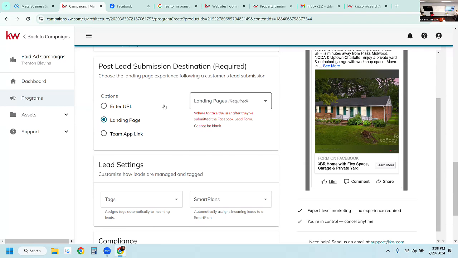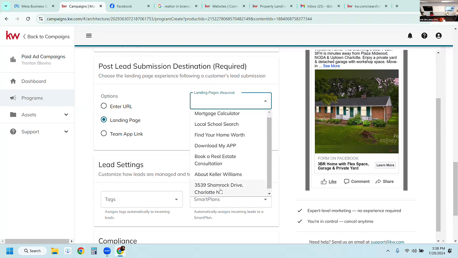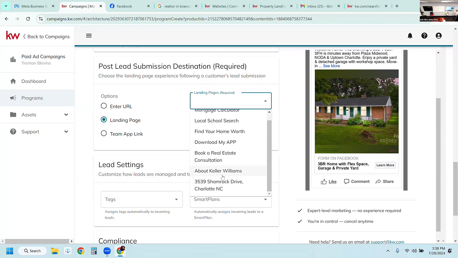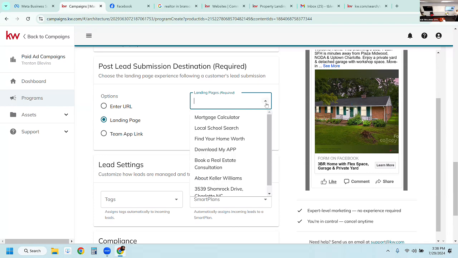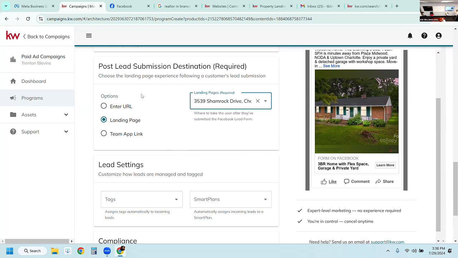Yes. So for the landing page you just created, if you go to the landing page option there, you'll find the title that you just made for that listing. So you don't have to use the link, but the URL part would automatically take them there. That's why you can do a copy.